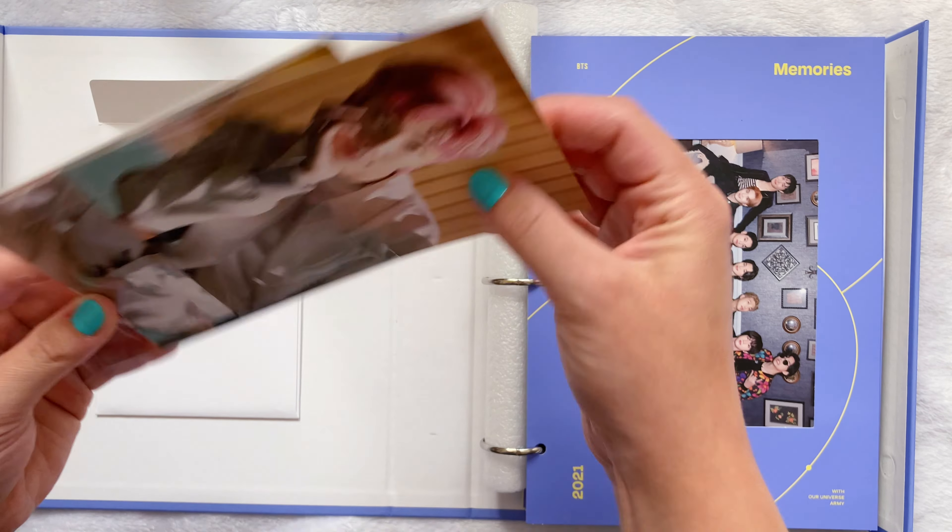So this is all the contents and let's flip through — I'm very very excited. We're starting with Butter. I feel like this is such an iconic look for Tae as well. Oh, this is one of those ones that flips open — that is very cute, legitimately one I would love to frame and put up on my wall. Very very iconic outfit — I mean, all the outfits are iconic, let's be real. Hobie too, I'm just obsessed with the entire styling.